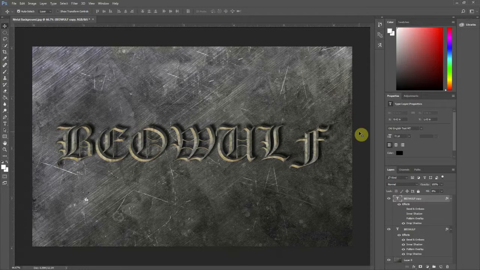Great way to take some text, add some awesome effects to it. It gives it an ancient iron type look, wrought iron maybe. I thought it fit well with Beowulf, an Old English poem. It could fit well for anything that you're doing with maybe Vikings or something like that. This should have been the text that they used on that Viking show, right? It would have been awesome. It would have looked really good. Not that theirs doesn't, that's fine, but it's just one of the ways that you can really tweak text and change things and give it an awesome effect depending on what you're working on.